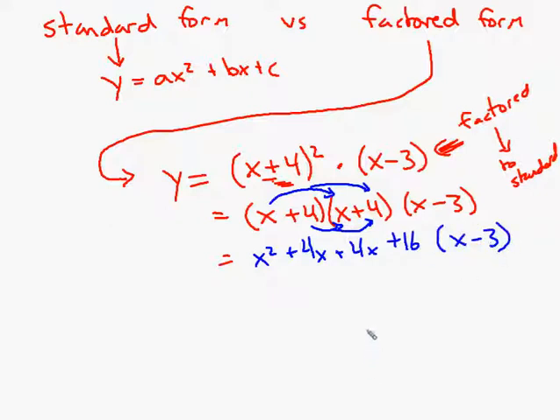And now I've made a mistake. Because this means 16 times x minus 3. But that is not what I mean. I mean all of this times x minus 3. Because I'm multiplying. So now I'm going to finish simplifying that just to make the rest of this math easier.